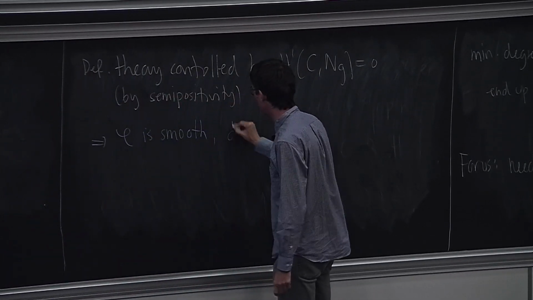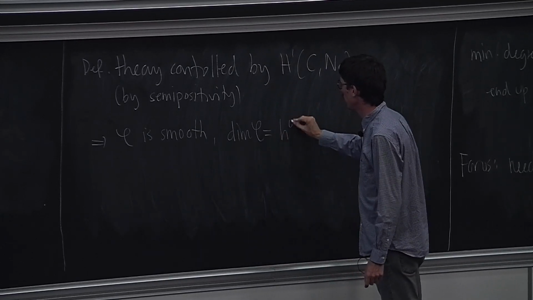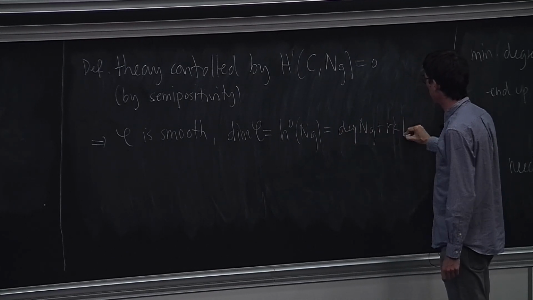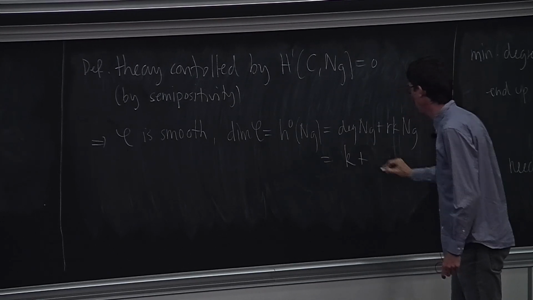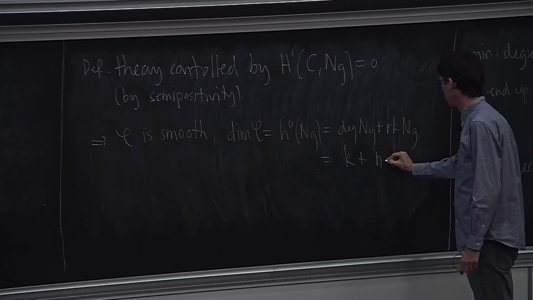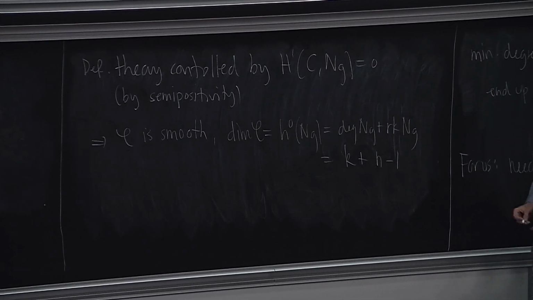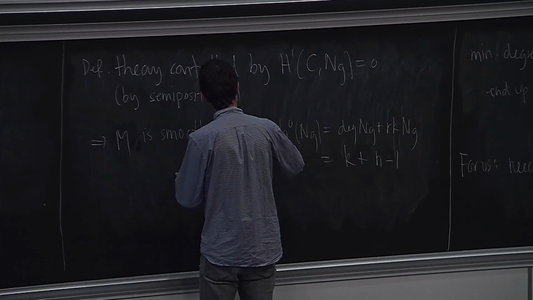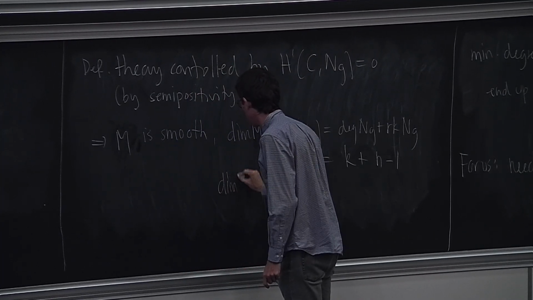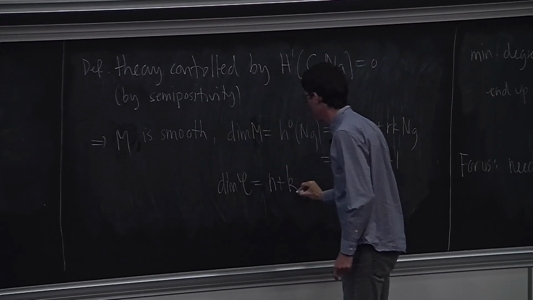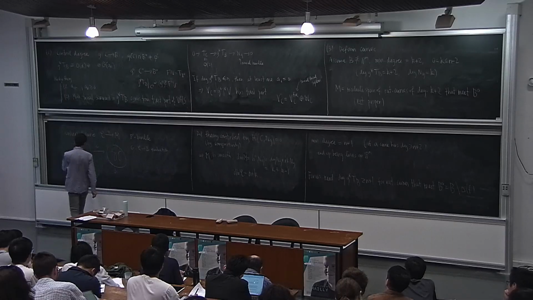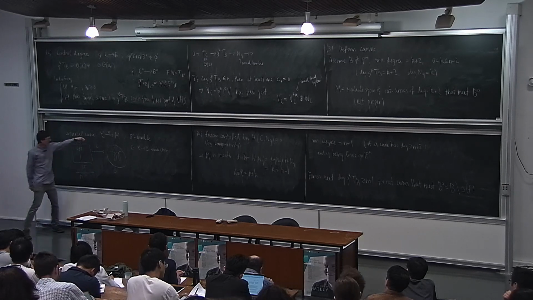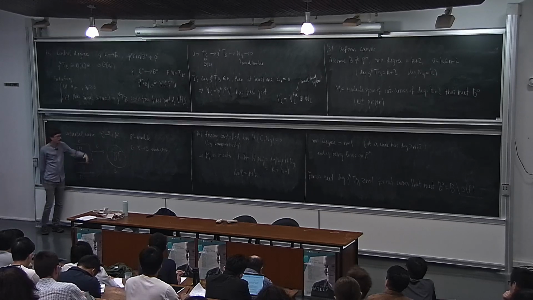And we can compute the dimension. So the dimension of C is the H0 of the normal bundle. So that's the degree of the normal bundle plus the rank of the normal bundle. That's k plus n minus 1, I guess. Sorry, that's the dimension of the moduli space. I meant the moduli space. And then the dimension of the universal family is one bigger. Okay, so that's the normal bundle. And then the fact that actually the pullback of the tangent bundle also has no cohomology means that even this evaluation map G is a smooth morphism. So G is a smooth map.